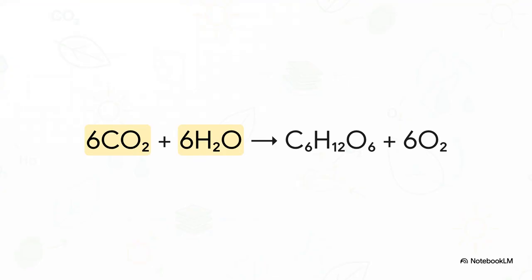Endothermic. Now, for those of you aiming for the top grades, you're also going to need the balanced symbol equation. I know, it looks a bit more complicated, but it's telling the exact same story, just in the language of chemistry. 6 molecules of carbon dioxide plus 6 molecules of water produces 1 molecule of glucose and 6 molecules of oxygen. Get this one memorized to really push for those higher marks.